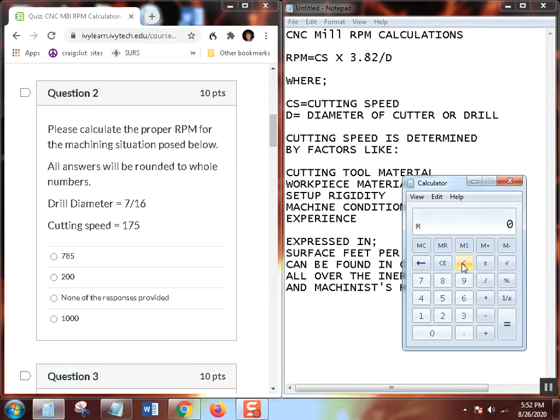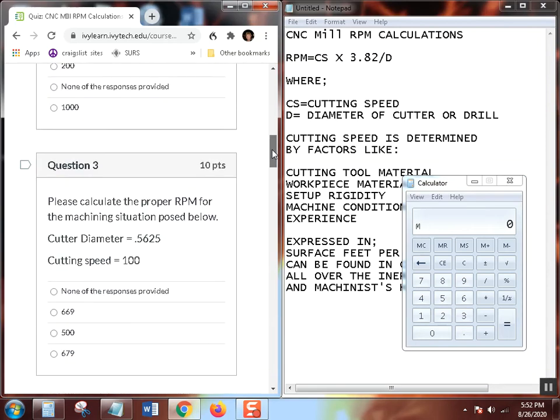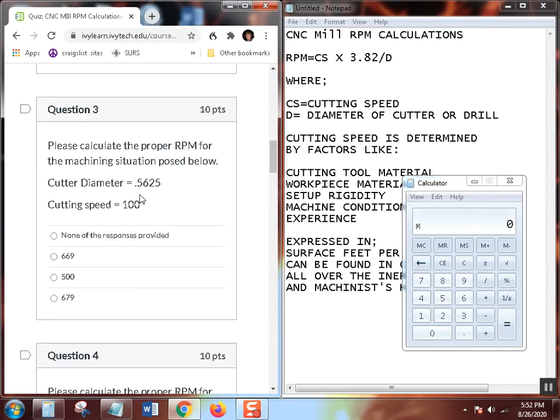Oh, let's clear that out. We can try the memory thing next time. Let's see if it'll save you some time. Okay, this time I actually give you the cutter diameter, 562 thousandths and 5/10. If you remember, that was 9/16. Just showed you that. We're going to use a cutting speed of 100.